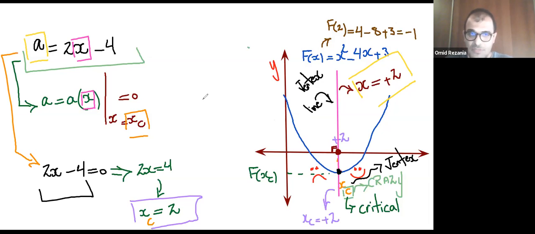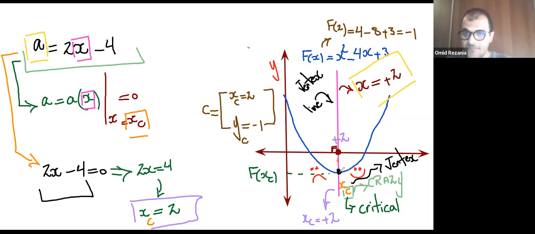Then the critical point which we have, I call that C. It's the point where x of c equals 2 and y of c equals minus 1. This is the critical point here, and this is its coordinate. We got the full coordinates, the x and y of this point which behaves crazy in our quadratic function, or the vertex point of your quadratic function.